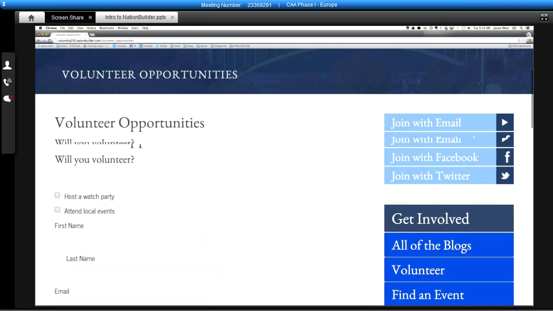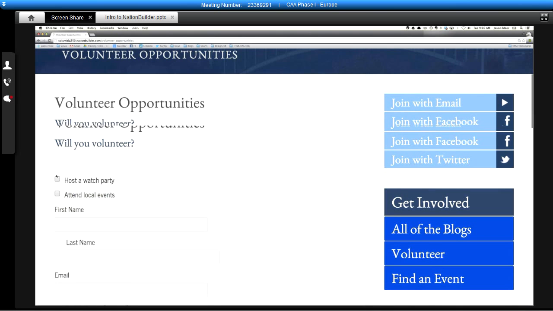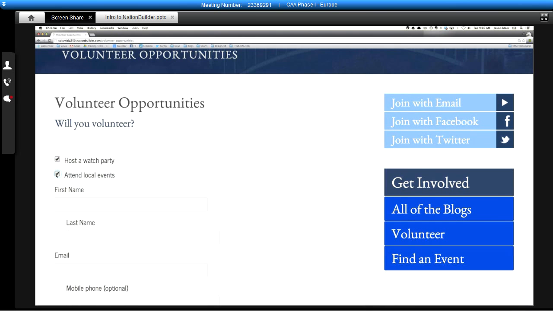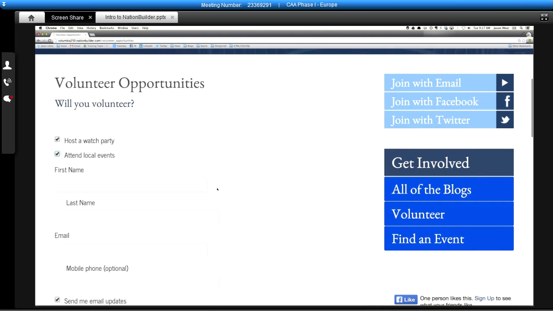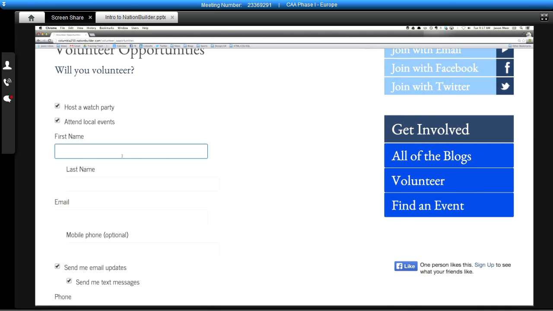So if someone comes to volunteer for your club, you can customize this page however you'd like. You can give folks really any type of volunteer opportunity that you want to be able to provide them as it pertains to your club. So if your club is, for instance, looking for people to take tickets at the door to club events, you can just easily add that to the template for this page and then make it so that those folks will automatically be grouped as ticket takers in your database.